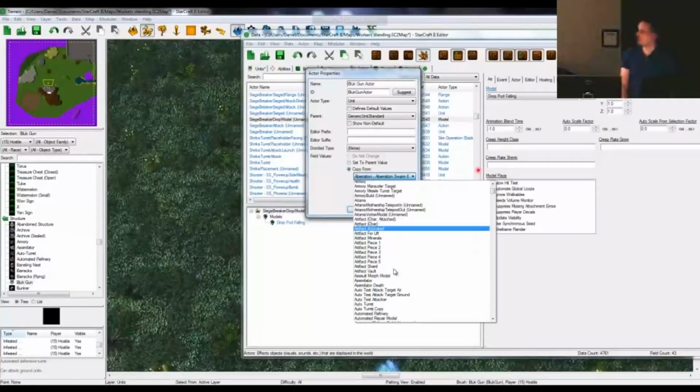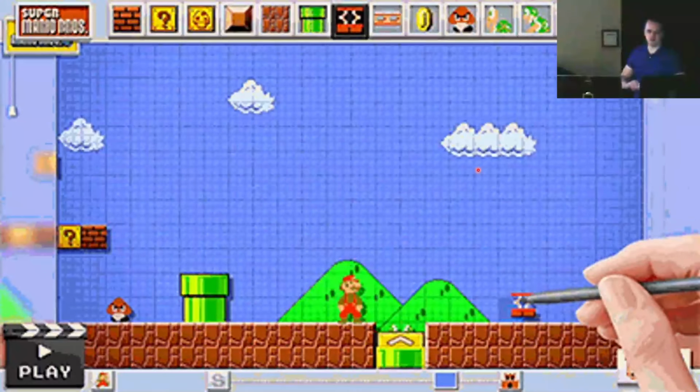The StarCraft 2 level editor was insane. You could make first-person shooter games in the StarCraft 2 level editor. It was absolutely nuts. And so these tools, they're so great. They usually come with their own scripting language. We'll talk about scripting and why that's important in another lecture. But my point here is, and Super Mario Maker.